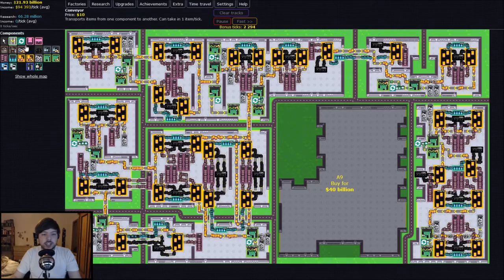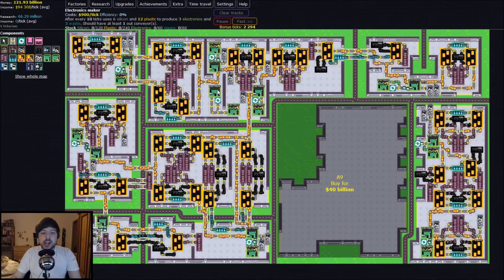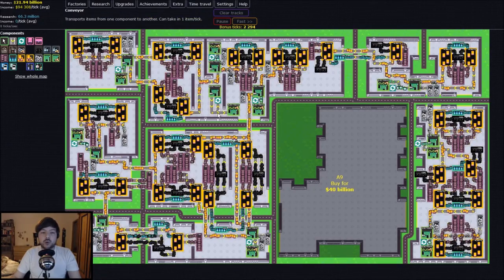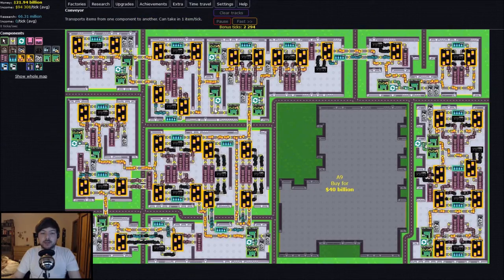let's put the garbage here and split the conveyor here and put half of it into the garbage. If we now supply this electronic maker with the resources it needs, this will actually not work, because of the way the items will get split up here.